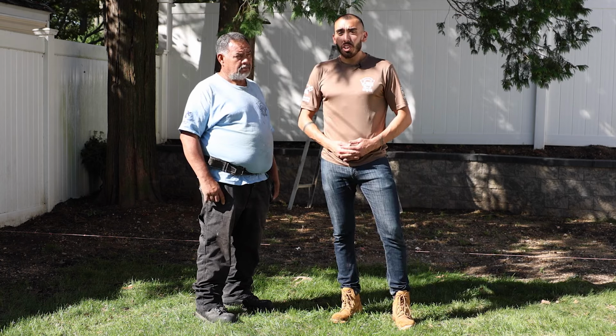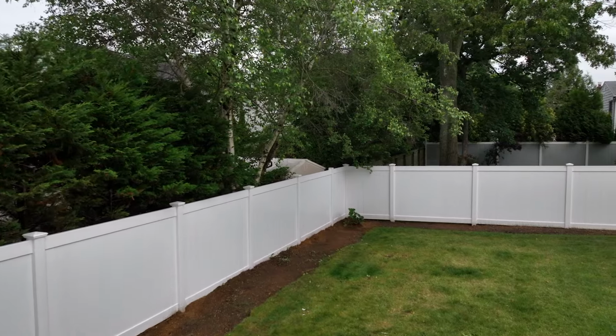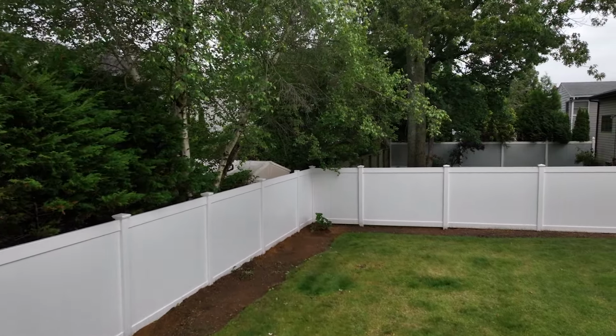Today we are going to be installing solid privacy PVC. We are going to install a 6-foot high fence. Now let's begin with step number 1.